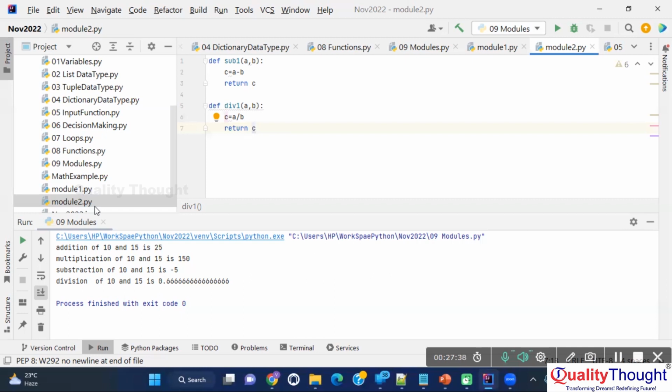Sir, if we want to get the text value, instead of functions, something like send keys, can we get that in the module? Means you want to pass something here?